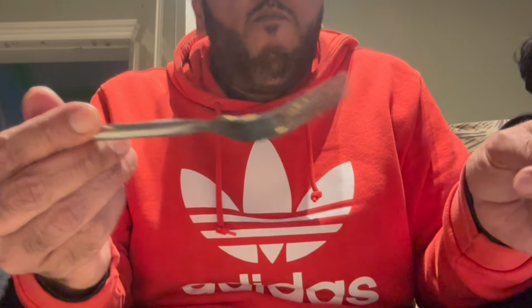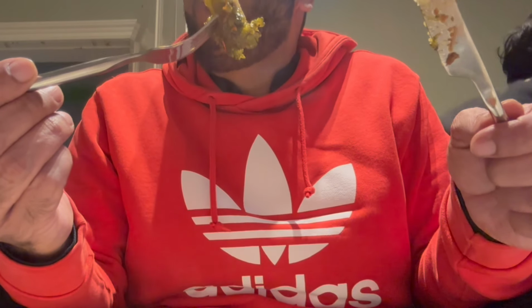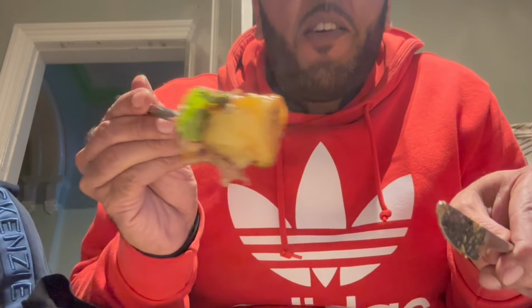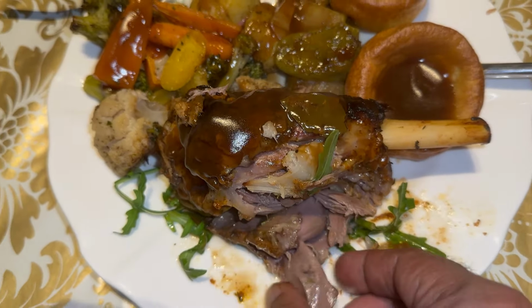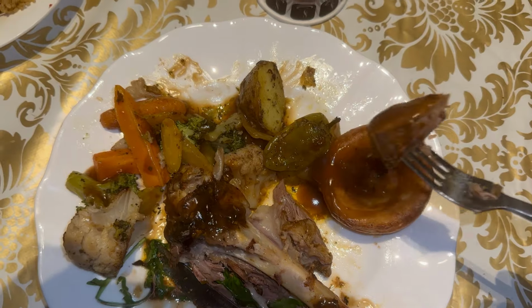Bismillah, I'm just gonna have a bite for you. Tender meat, flavouring's nice on it too as well. Amazing, amazing. My dad's just a bit busy at the moment, so we're gonna let him eat. And once he's fully eaten, then we're gonna get a full review. At the moment, we've got quite a few on, so we shouldn't be talking too much while the food's still here. A bit of the potato in there, a bit of greens too. Amazing. See how soft it is. Melting. Bismillah.